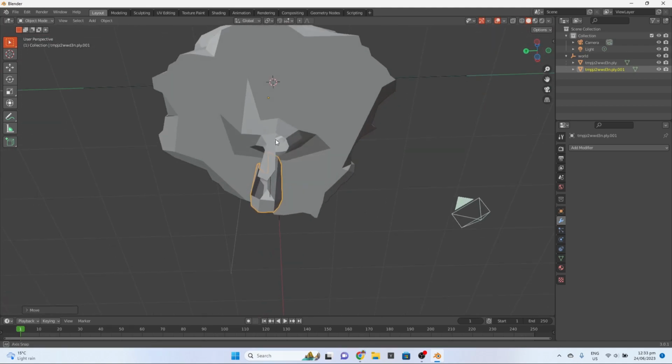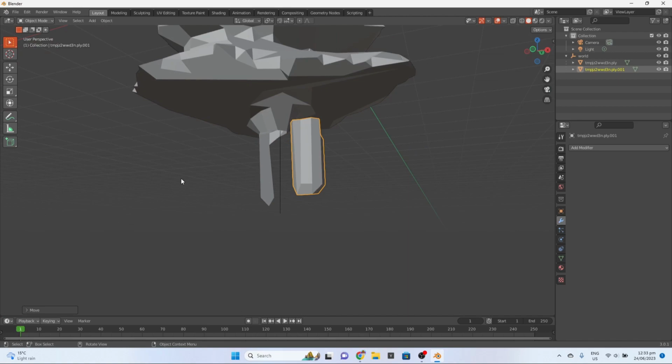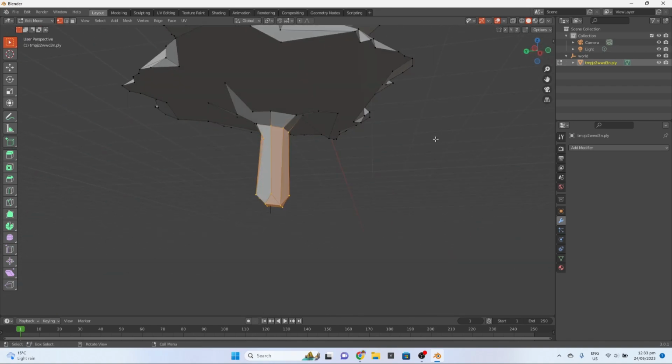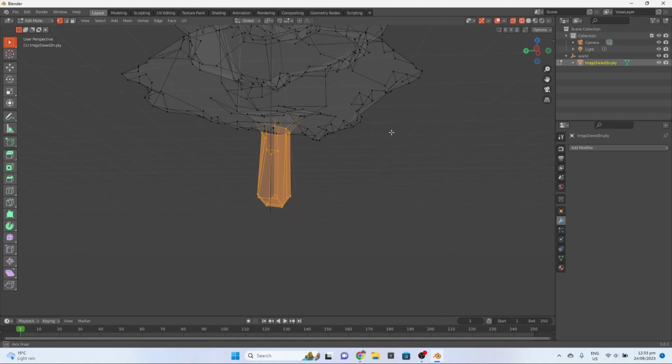this is separate. I didn't quite catch that part there, so I might go back and do that. So just go to wireframe mode.